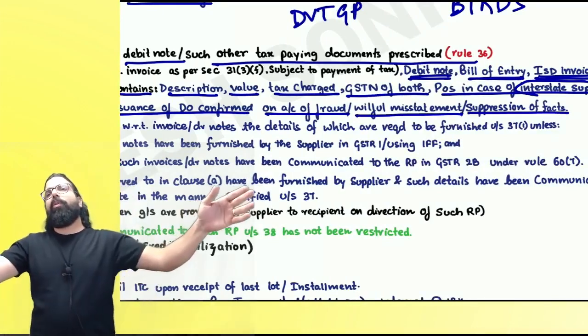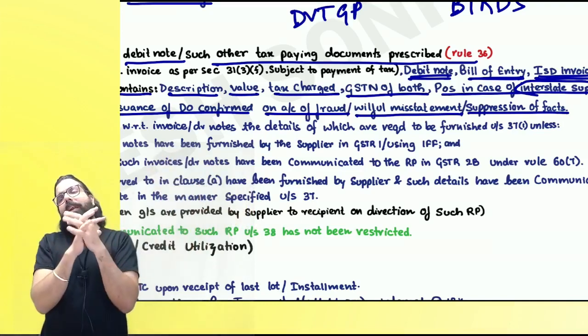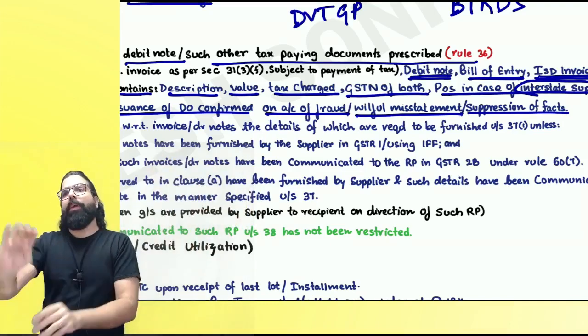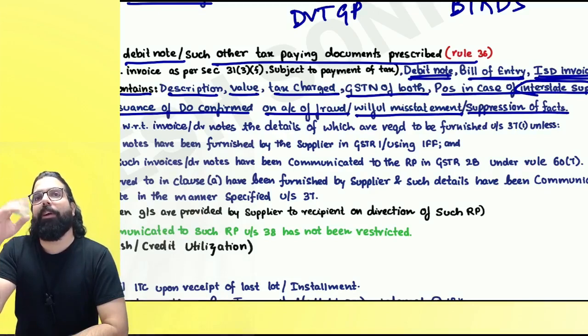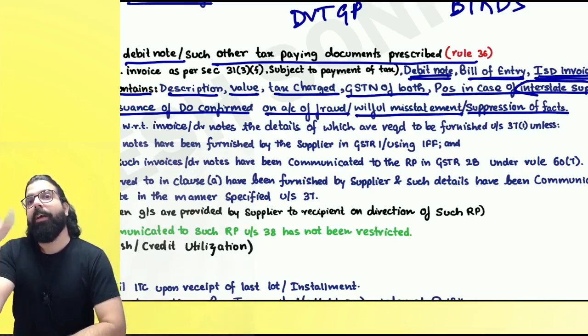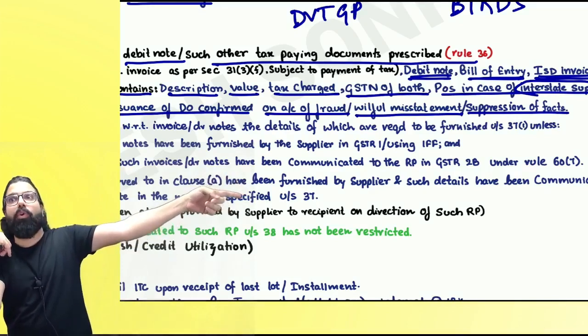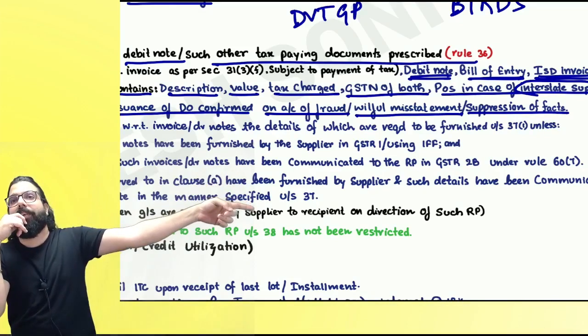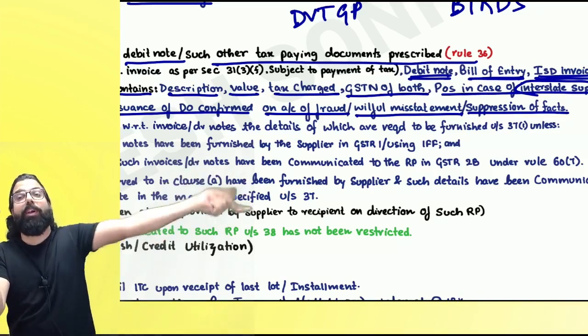You were taking the goods and going on the way. You were caught by the officer. And the officer told you, Ramesh, I will raise a demand order on you. The officer raised a demand order on me for 18% GST. Now what I did, I told the front party, hey, because of you the officer charged me 18% GST. He gave me a demand order. Now 18% I will recover from you. I will give you a debit note.